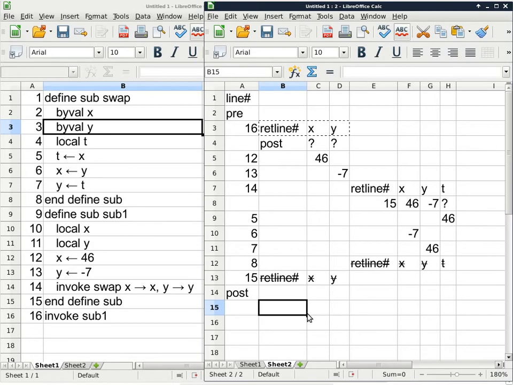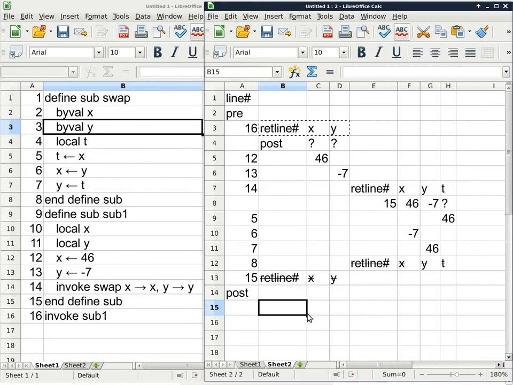Am I getting that point across? Okay. So that's why this is not working, because swap as a subroutine is not getting your original x and your original y in sub 1. Instead, it is getting a copy of those particular variables. So that means swap can do whatever it wants to do with the parameters, but nothing is going to happen to the original. And that's why we have a problem. Okay, that's why it was not successful.